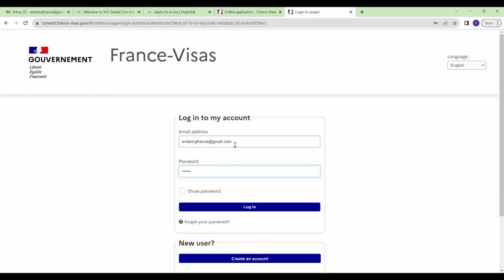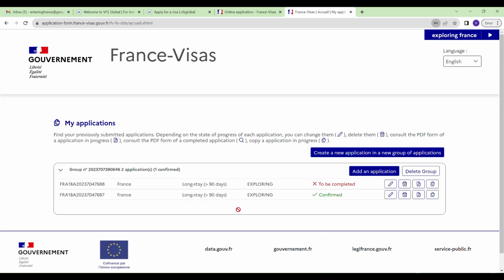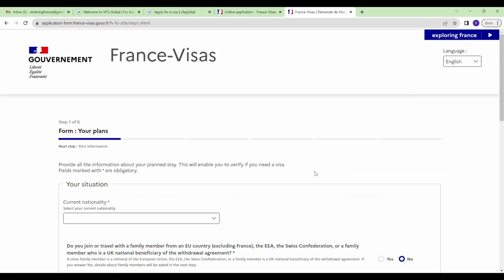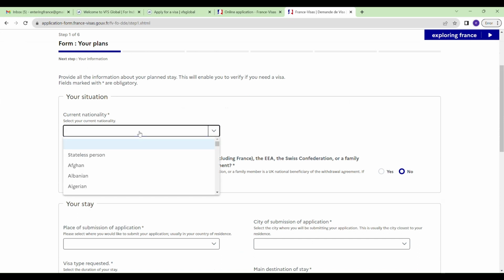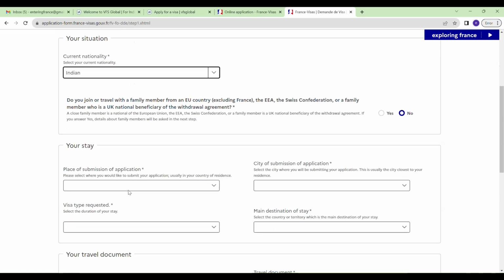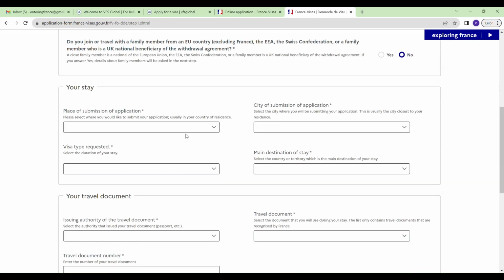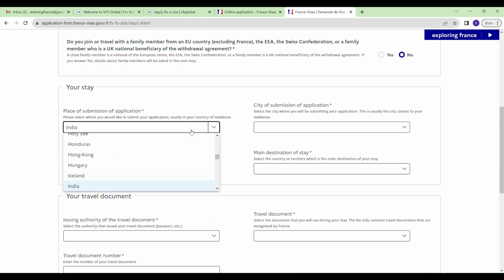After this, we'll be starting our application. So now let's create a new application. Here we need to provide the nationality, Indian, and if there is any, we need to select no for joining any other country.